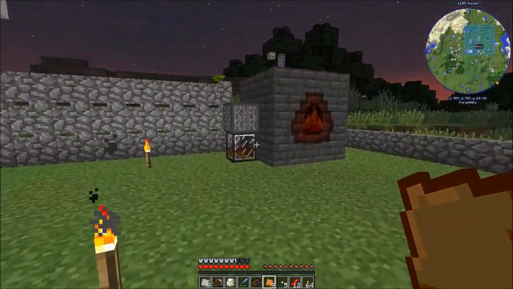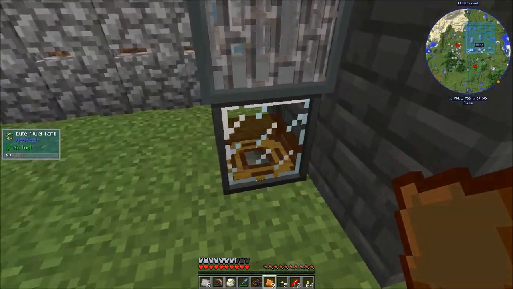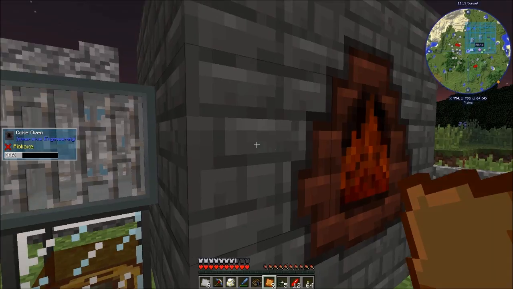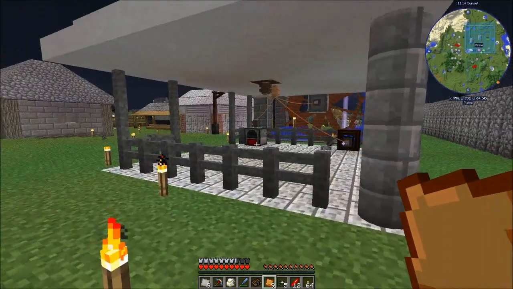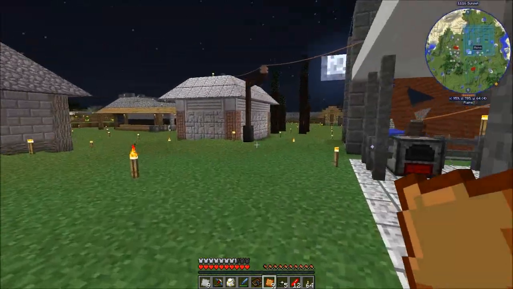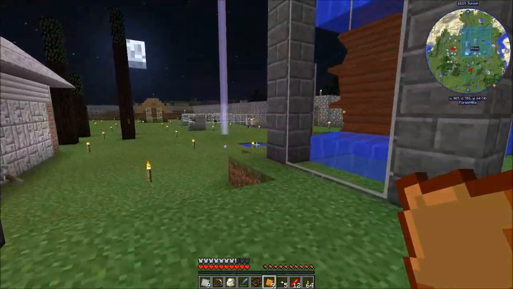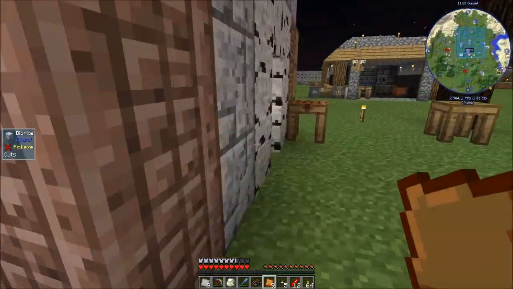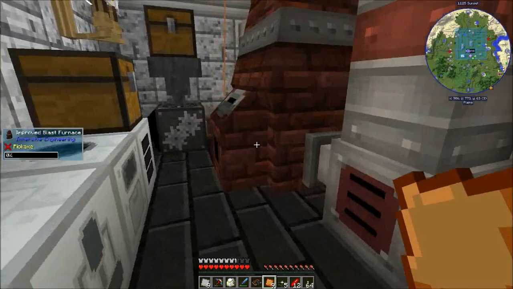By the way, if you're going to use these Neotech Elite fluid tanks, don't use pickaxes to break them. They don't retain their fluid. I found that out when I lost 64 buckets worth of creosote. I was a little salty. I'm not sure if there's a wrench from Neotech you have to use to pick them up or what, but you can't just break them.